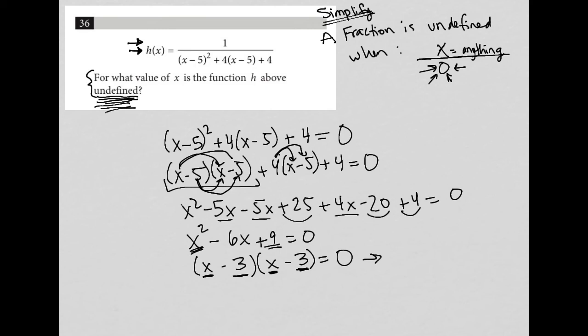So what I truly have here is x minus three squared equals zero, because I have two of these. So I can just write it as squared. So I can square root both sides, giving me that x minus three is equal to zero. And therefore, when I add three to both sides, I'm left with x is equal to three.